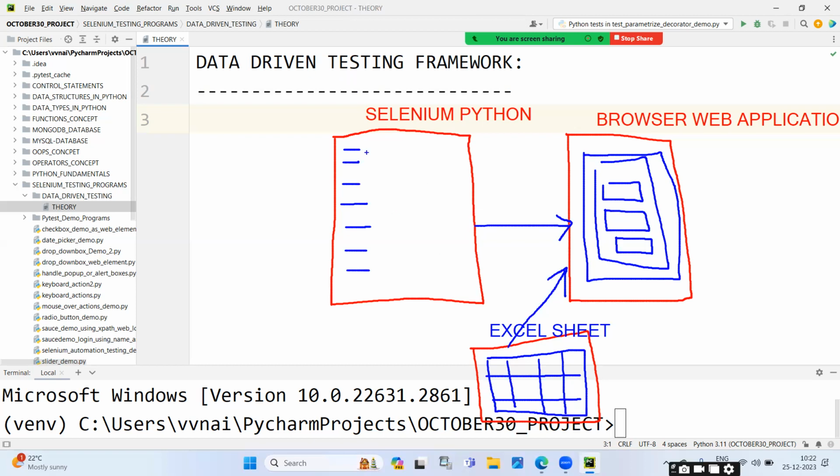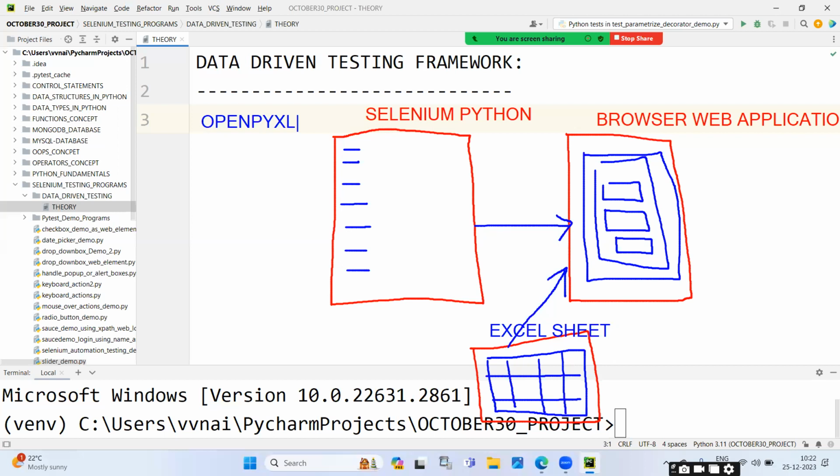Such data-driven testing is going to happen with a special package in Python, which is OPENPYXL. OpenPyXL is a special package with which we are going to execute this entire data-driven testing scenario, whatever demonstration I have shown to you. So this is the abstract diagram of how previous testing would happen, and now how data-driven testing would happen.